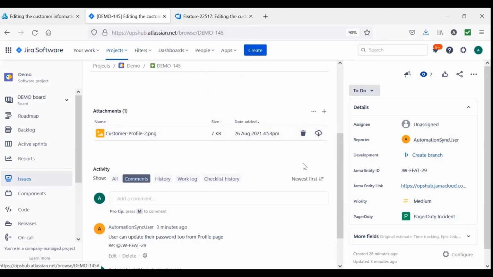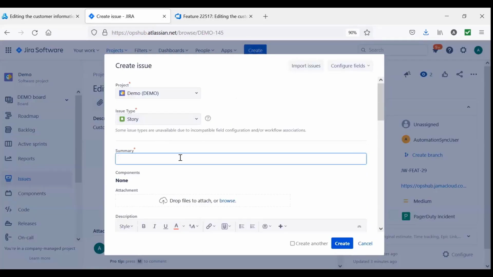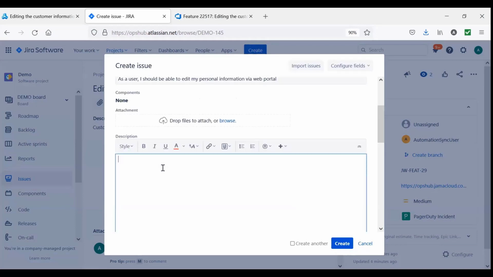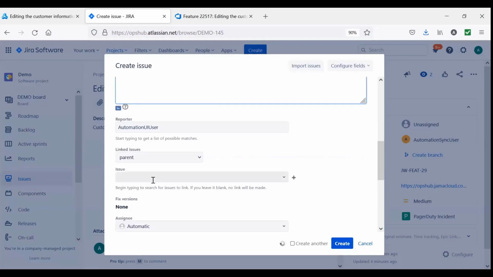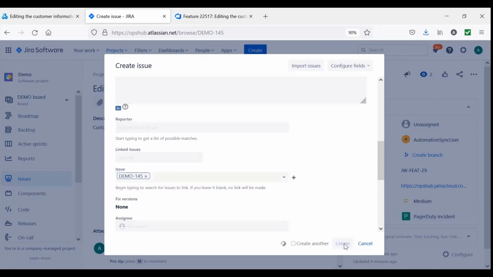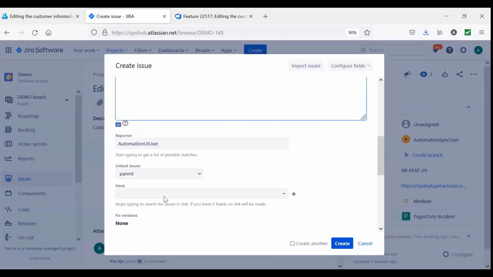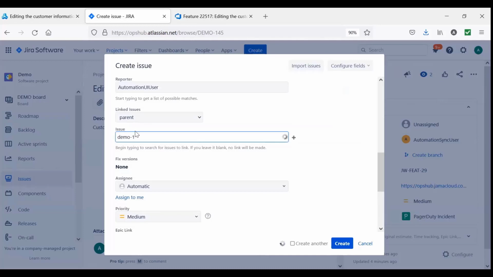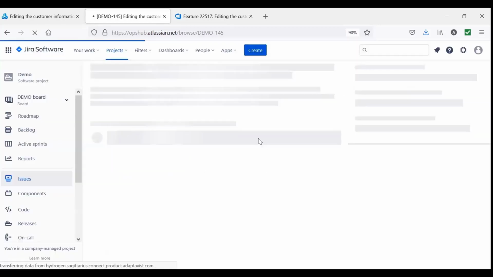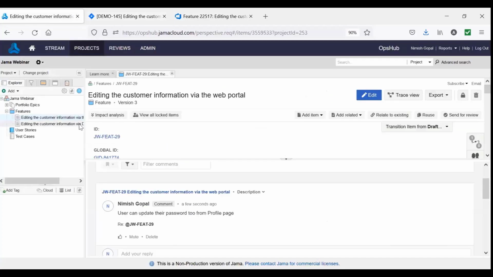We'll start from Jira, where the Java team now breaks the feature into user stories. The Java team will create the first user story. They will give it a description, and they would link it to the feature whose ID is DEMO-145 and save this. Similarly, they would create one more user story. Again, give this a description and link it to the feature. The feature will have two stories under it. Both the stories will be integrated to Jama, so the requirements team or the product team gets complete visibility into the user story breakdown that is happening.